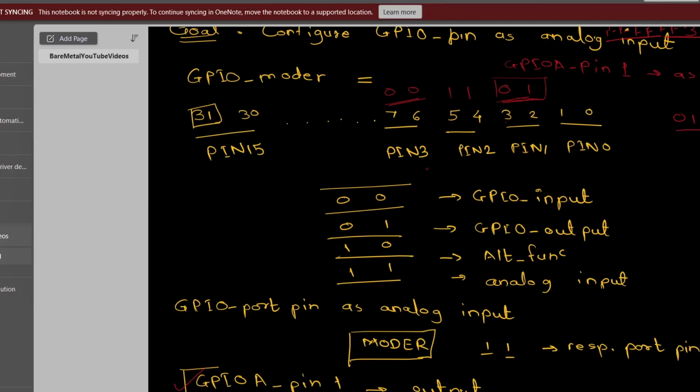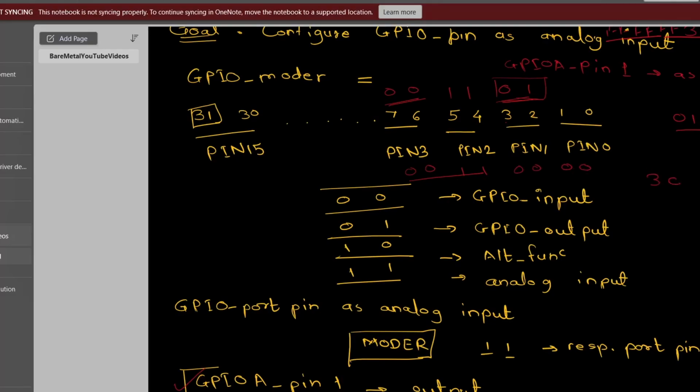If we want to keep all those other bits unchanged and set only these 2 bits, what we will do is take only the last 8 bits and write this data.